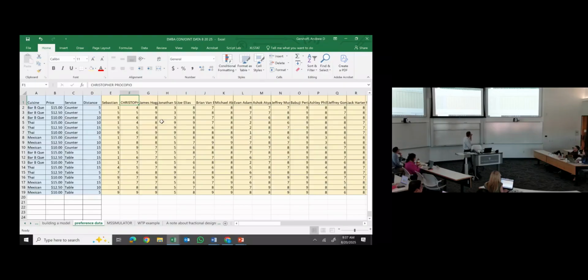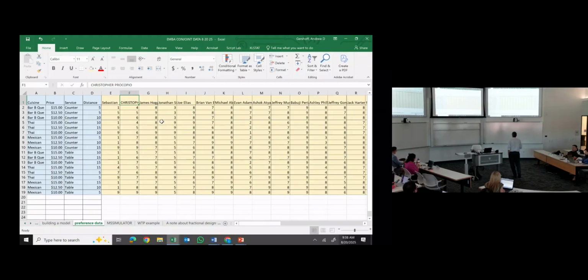So here's what I'm going to do. I'm going to notice a few things. When I look at Sebastian's ratings, I see sometimes they are higher and sometimes they are lower. So his ratings do have variance in them. And what I want to do is explain that variance. Why is it that sometimes his ratings are higher and sometimes those ratings are lower? I assume that I can explain the variance in his ratings, which will be the dependent variable, with the information that is in our independent variables. I assume that the ratings that he gives us change as a result of the presence or absence of the levels that are present and absent in each one of the attributes.